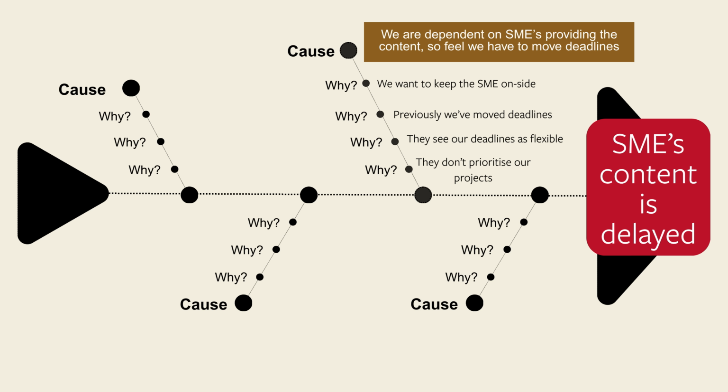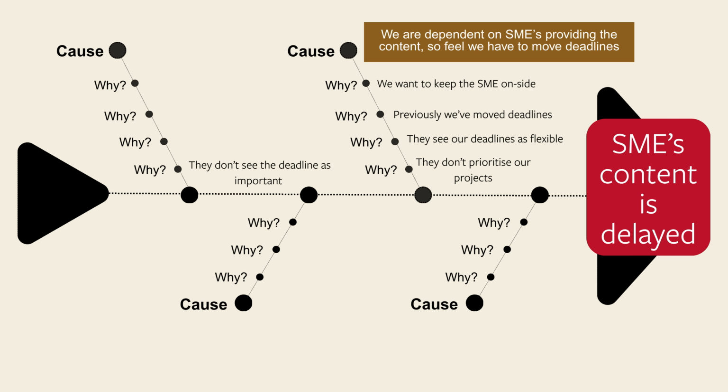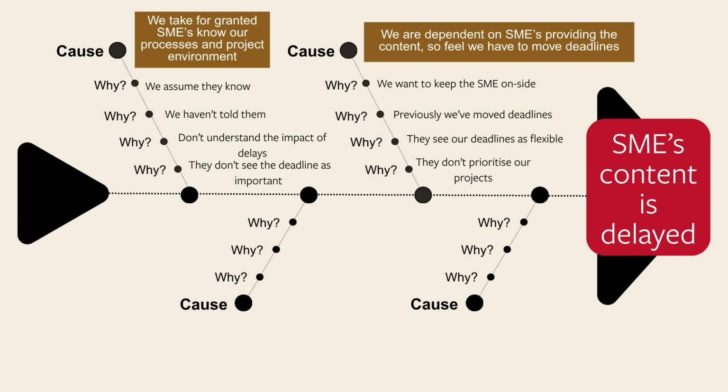We ask why again. Perhaps they just don't see the deadline as important. Why? Maybe they don't understand the impact of delays. Why? Maybe we haven't told them. Why haven't we told them? Because we assume they know. Again, we've uncovered a root cause. We take for granted that SMEs know our processes and our project environment.